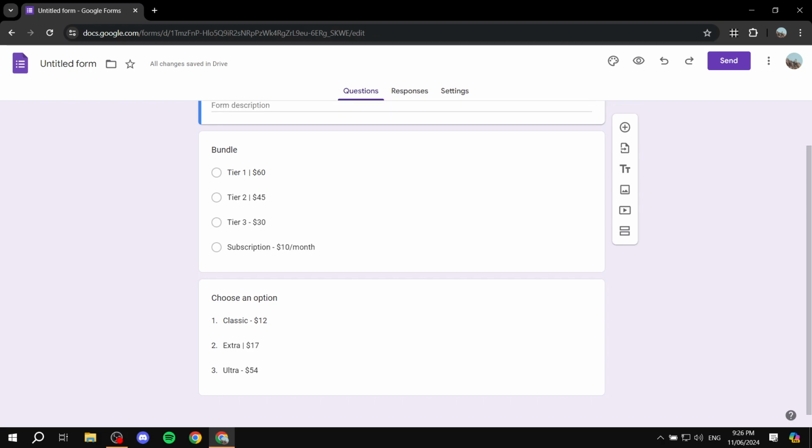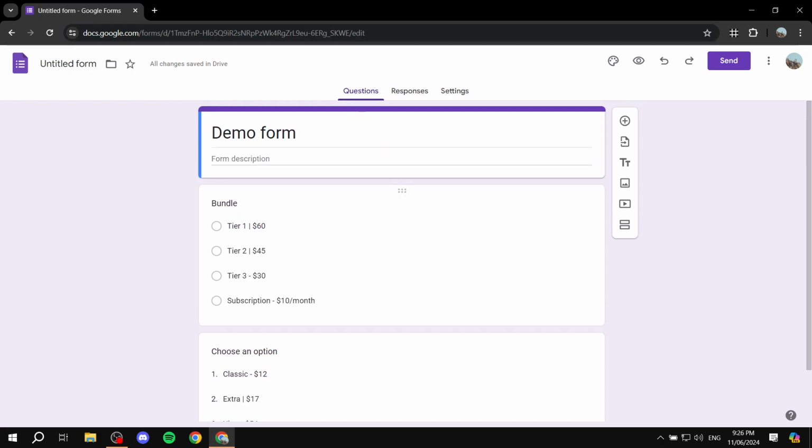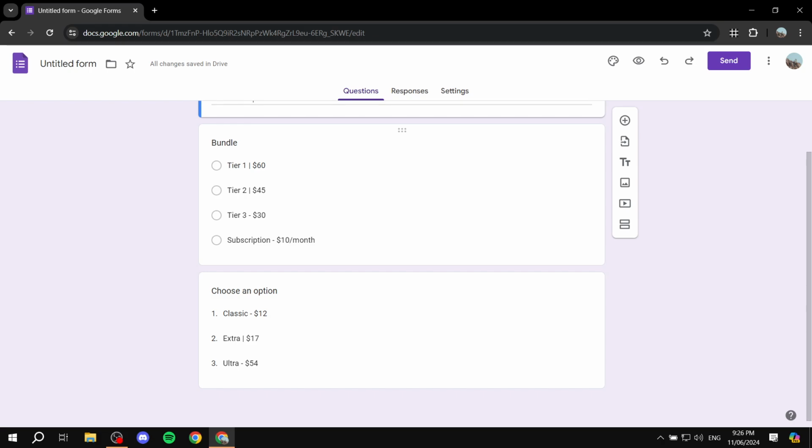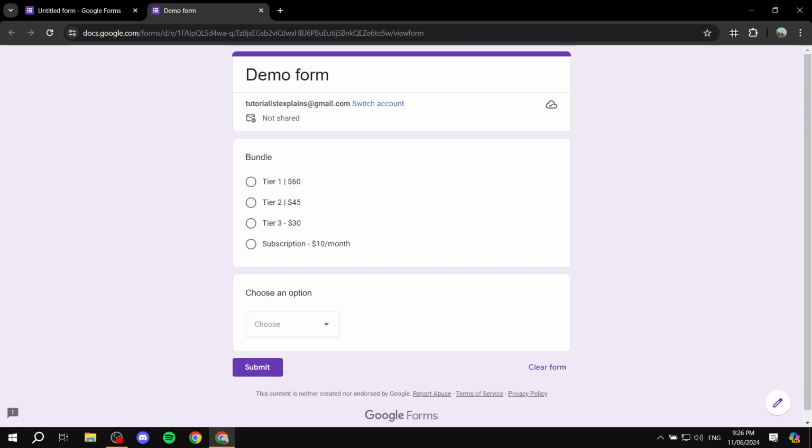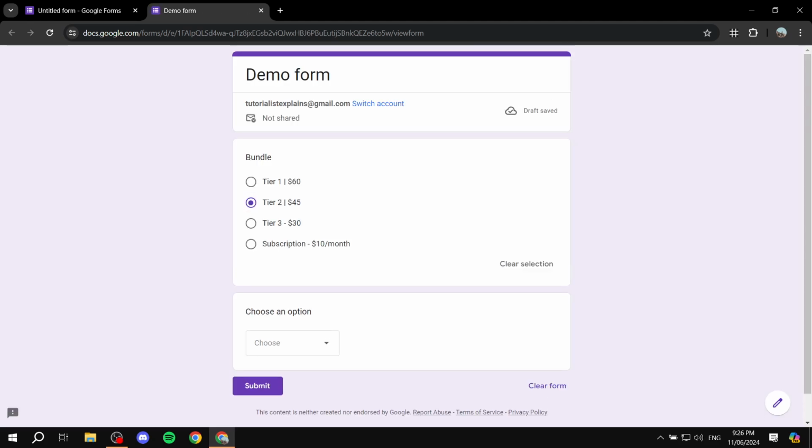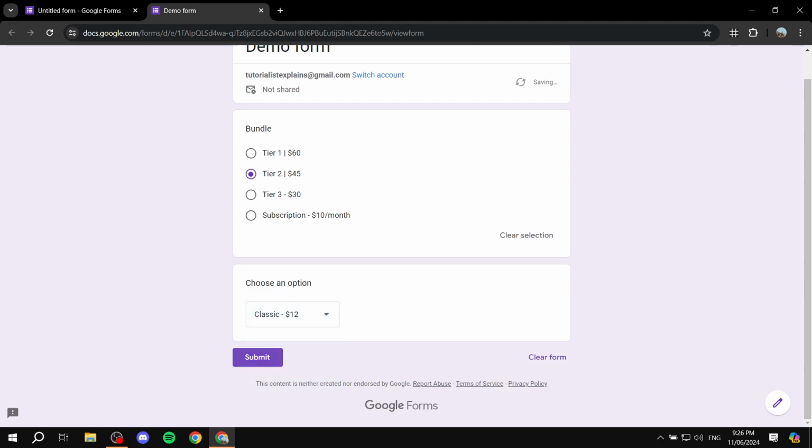we will need to integrate an application that is going to allow the form to calculate this entire section when people actually choose these options. So if we just go to preview real quick, they can just choose this one, and then select this one, click on submit, and then it's going to take them to the PayPal payment, where it's going to calculate this entire section, which is going to be 45 plus 12, and then they can actually buy it from there.